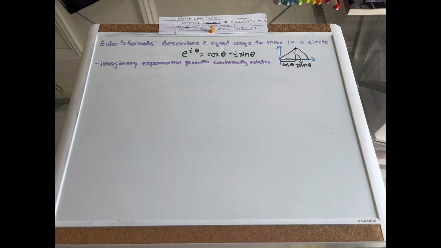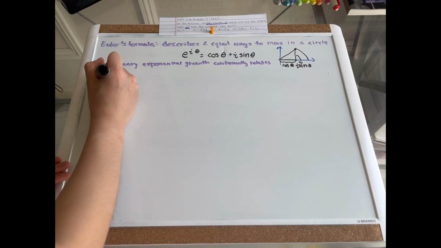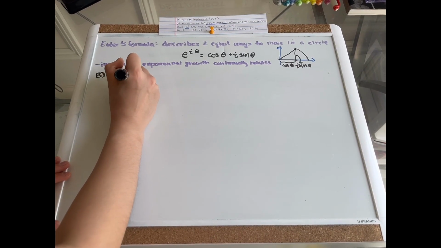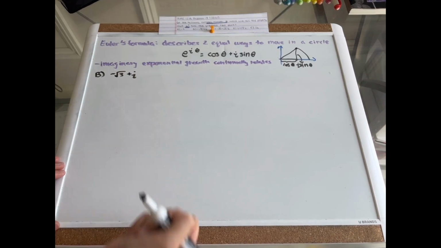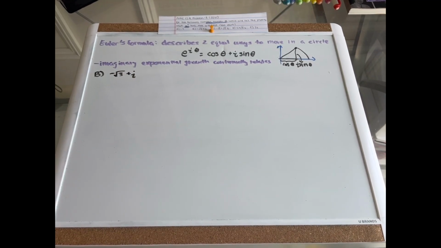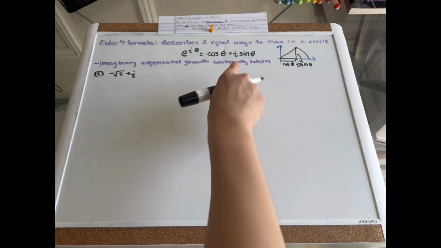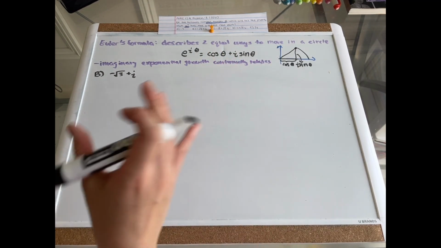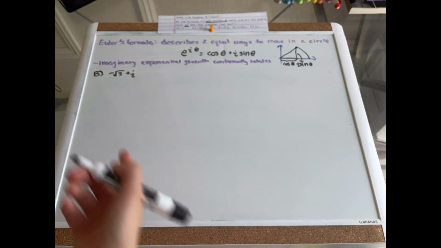So the answer choices were -2, and then negative the square root of 3 plus i. We're going to take B, for example, which is negative the square root of 3 plus i. So how will we solve this? Well, to find the real part, we can find the equation that simplifies to this, and then raise it to the fifth power to find that. So what does this look like?